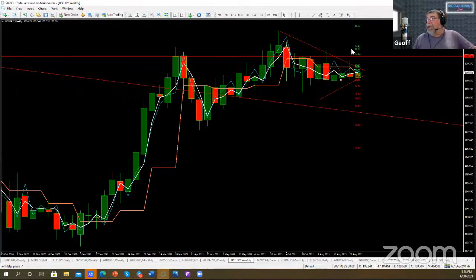And again, we have a game changer bar on dollar yen. Now, 2 weeks ago, we had a game changer bar on dollar yen, and we got taken in and we got taken out. Now, I think that was on a daily chart, actually, that we traded it. Otherwise, we would still be in that trade and going ho-hum, what's going on here? Nothing.